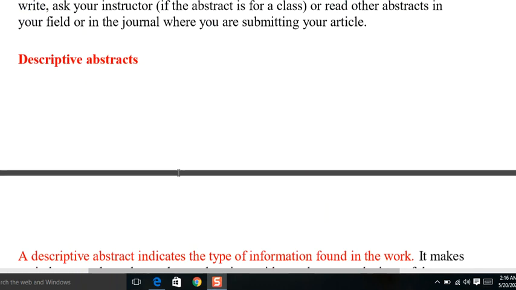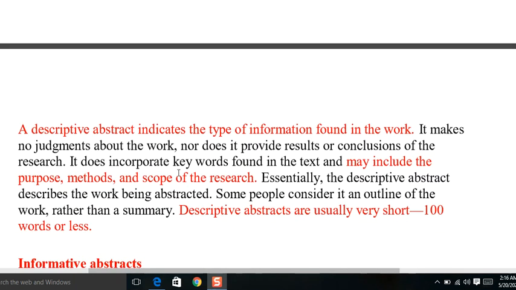Clear? What does a descriptive abstract contain? A descriptive abstract indicates the type of information found in the work. A descriptive abstract tells you about the nature of the information, the nature of the project. For example, you are doing a project in various capacities and under various programs. So you say that my project is about iOS, or it is an office management system.